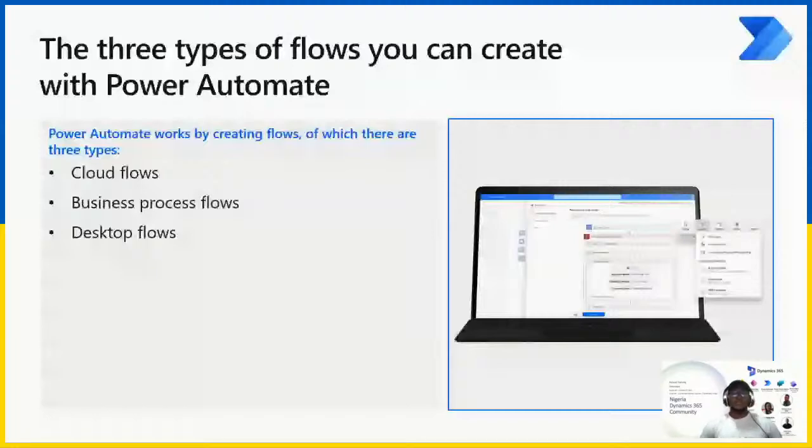Now, apart from just building automated cloud flows, or Power Automate flows, you can also bring the functionality of artificial intelligence, that is AI Builder, into your automation process. You can take advantage of these AI capabilities, but first you would need to build your AI models. If you don't even want to build the AI models, Microsoft has made available some out of the box models that you can use right into production.